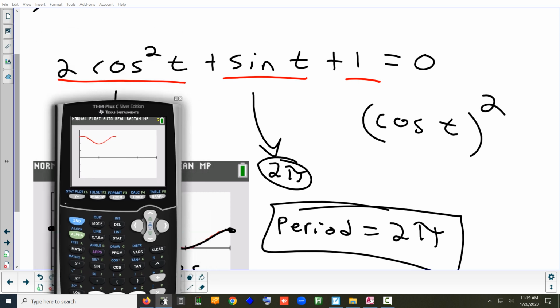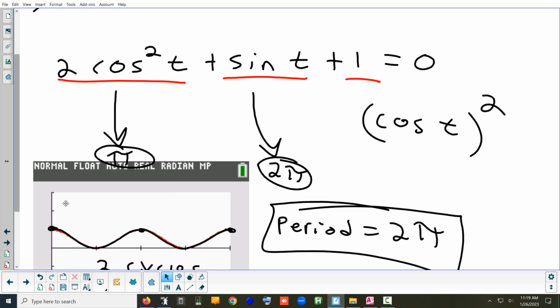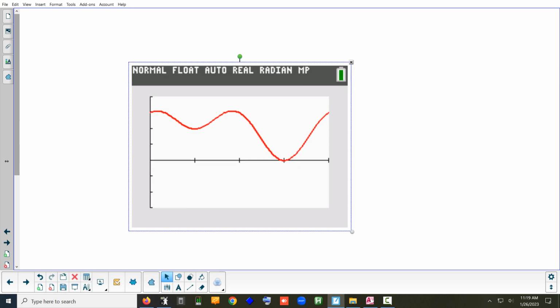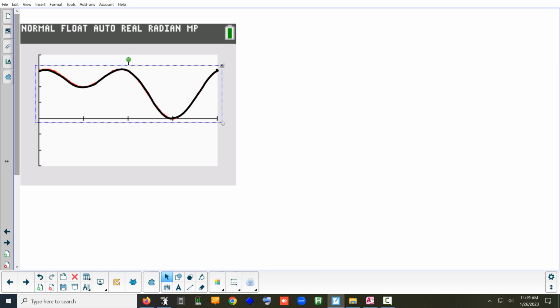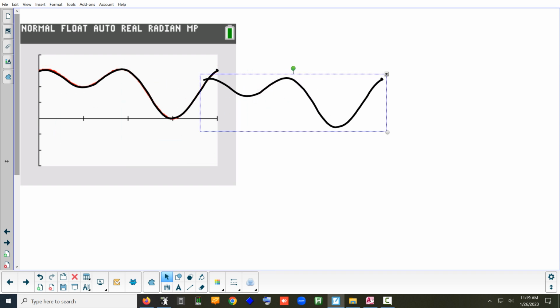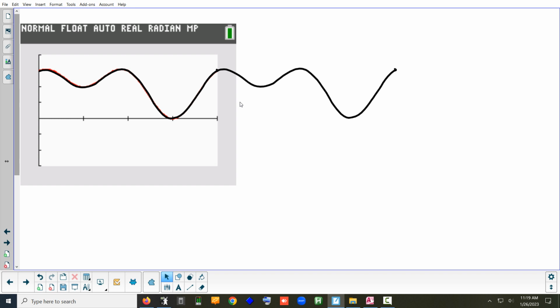But that's what one cycle of this trig function looks like. It's not quite a wave, the way we're used to seeing a nice symmetrical pattern, because we've complicated it a little bit. This is the pattern that we keep repeating. Just like that. So the next section, if you set your window to 4 pi, this is what you would see. Just like that. And you keep pasting that section all the way down. That's the pattern for this one. Okay, so that's 2 cycles.